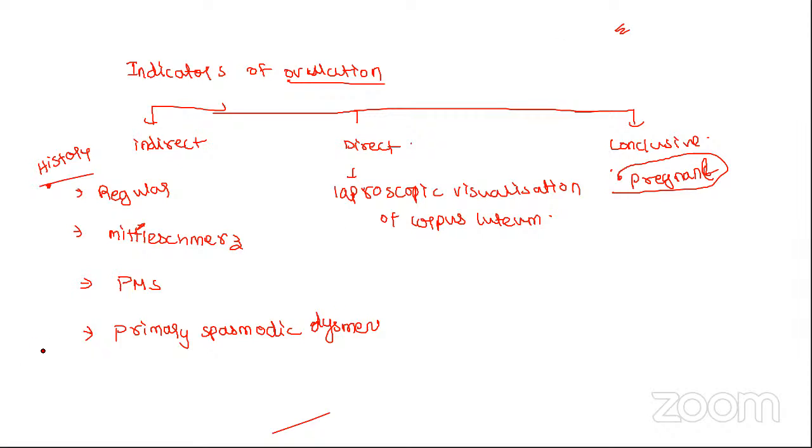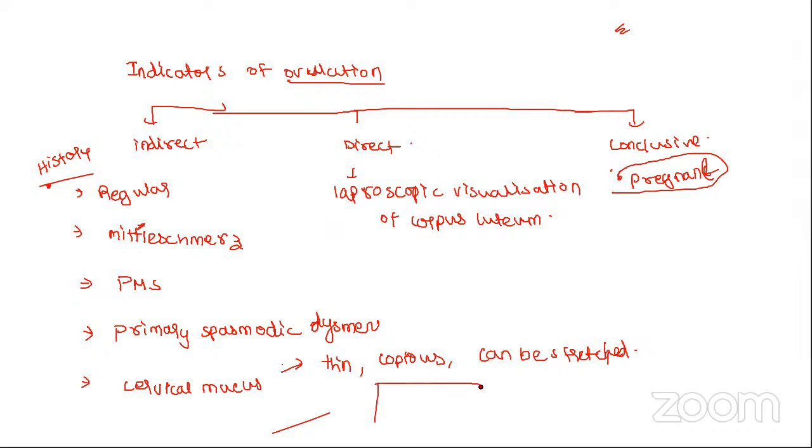Okay. Now coming to, very good, excellent Mansi, cervical mucus changes. Under the influence of estrogen, cervical mucus will be thin, copious, and can be stretched between 2 fingers, which is called spinnbarkeit. And how will be the smear? On smear, you will see the fern pattern. The fern pattern can be given as an image-based question. Okay. So on smear, you will see the fern pattern.